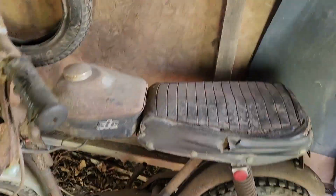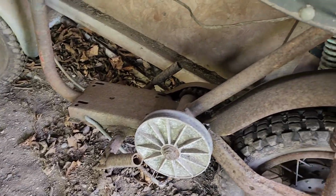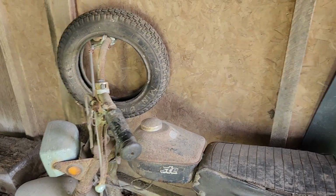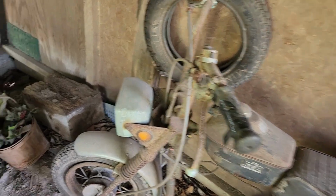So this is a Rupp here, eh? Yeah. So that's just going to need a full restoration. Oh, yeah. I mean, that'd have to be dirt cheap because that's going to cost somebody a handful. Yeah. Okay. I know where it is. I'll think about it. There's 2 motors that go with it. Oh, okay. Yeah, I'll take a look at those if you point them out when we go past them again.